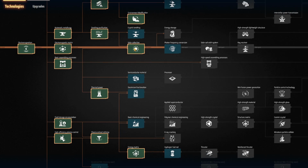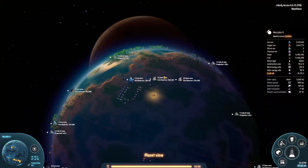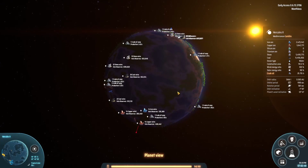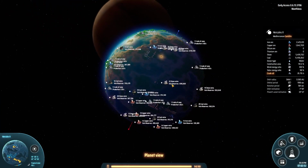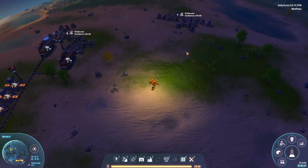So we want to get whatever we need to unlock these solar panels, and what you may notice is one material we need is silicon. Silicon is the green coloured plates you can see there. There's copper, there's silicon, and then there's 4 processing chips. But our planet doesn't naturally, and nor will your planet, have any silicon veins on it. So how do we fix this problem? Well, luckily at the beginning of the game you can forcibly do it with stone, and that's what we're going to set up now.